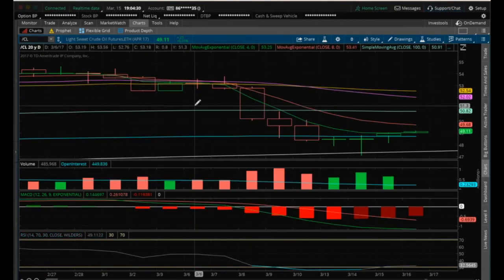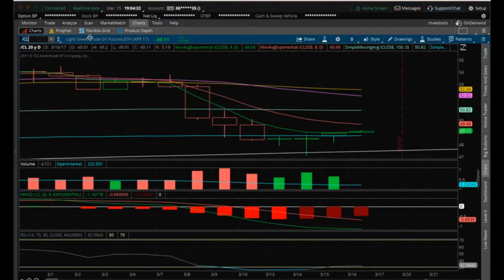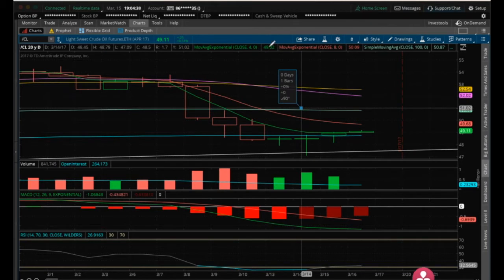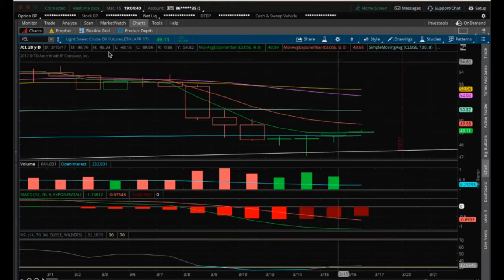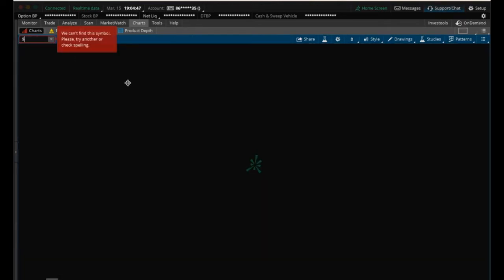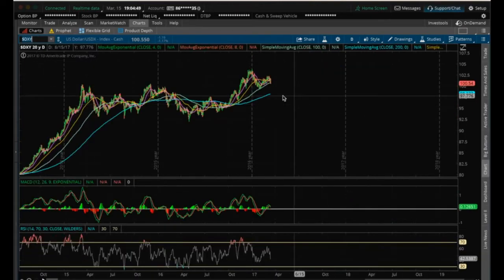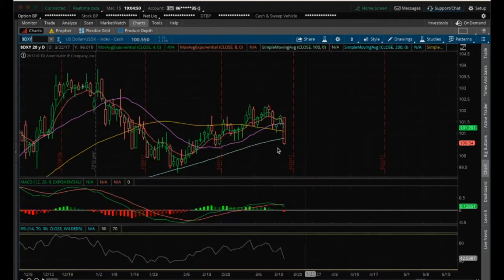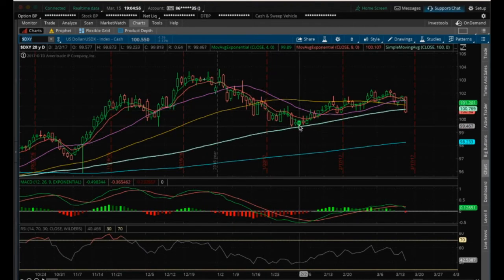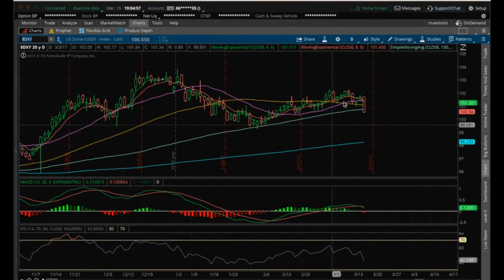Obviously, what's helping this bounce right now, let me do this real quick so you can see it better, is the weakness in the US dollar. And you can see that the FOMC announcement caused the dollar to dump today. We are losing the 100 MA here, which was support last time on the US dollar. We are seeing further downside with a TCG bear cross.